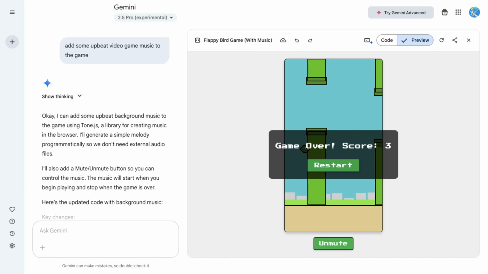Well, guess what? With the development of AI, you can create games without any coding experience at all. All you have to do is put in a request in Gemini or in Claude, and it'll create a game for you and code for you right on the spot. So, today, let me show you guys how to create games like this, even if you don't have any coding experience at all.